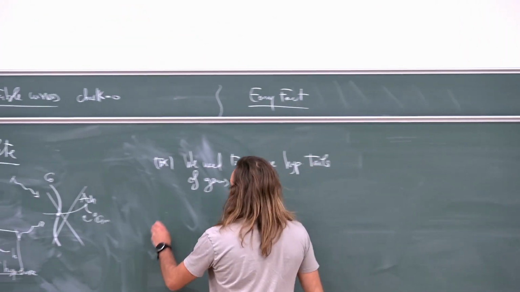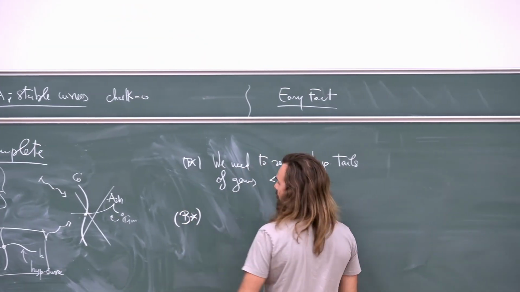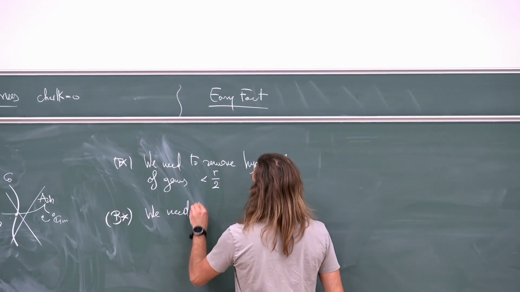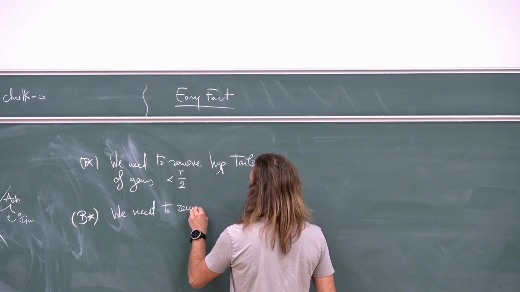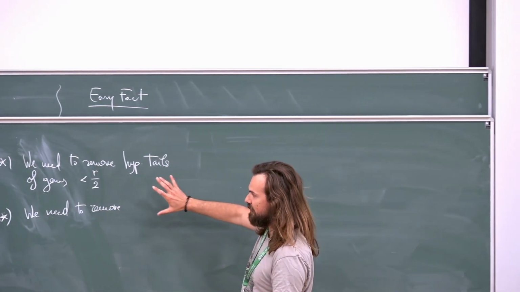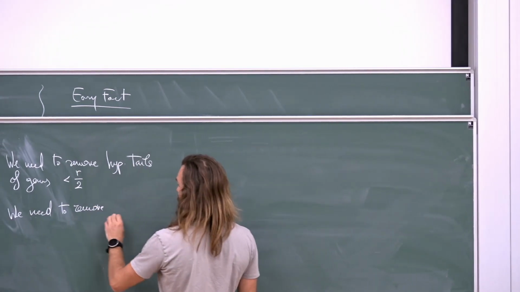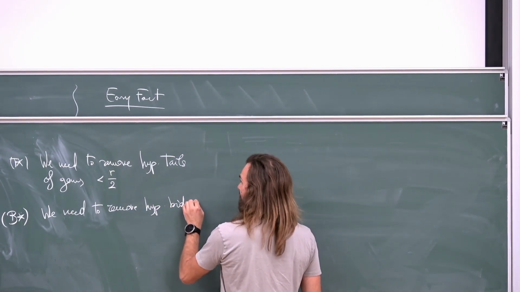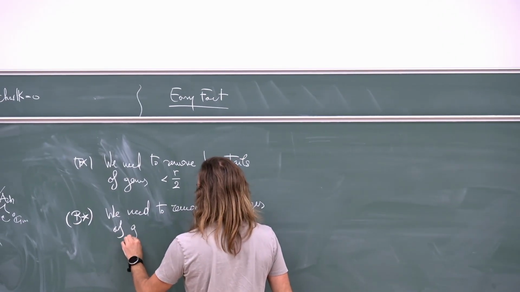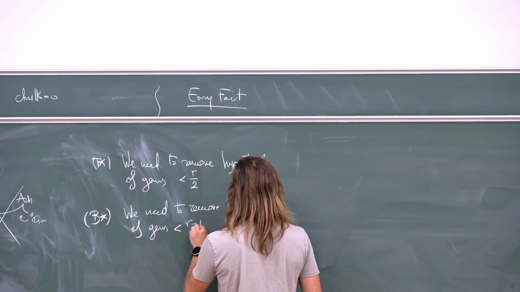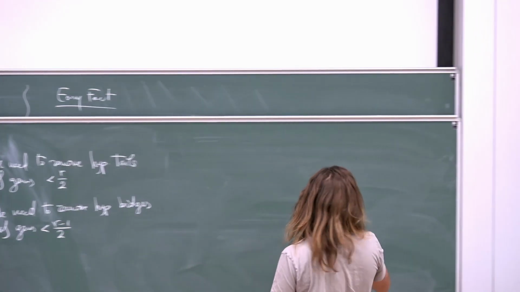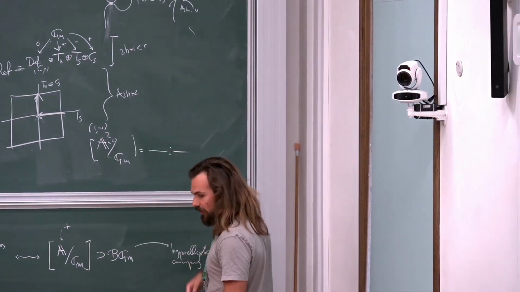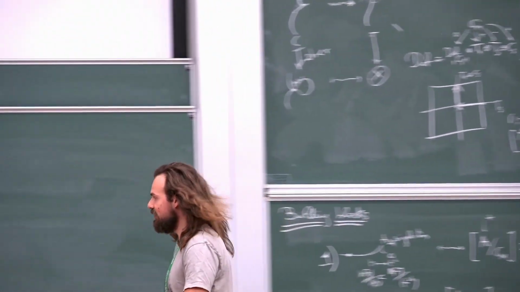And here, also what we need to remove, the same situation will happen for bridges. So somehow you see that these even and odd cases are reflected in these two singularities, in these two cases. So this we call hyperelliptic bridges of genus strictly less than (r-1) mod 2. Again, for the same reason, here we had that this 2h+1 was strictly less than r. So I was cheating a bit.